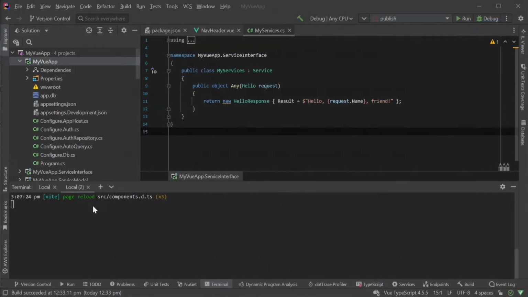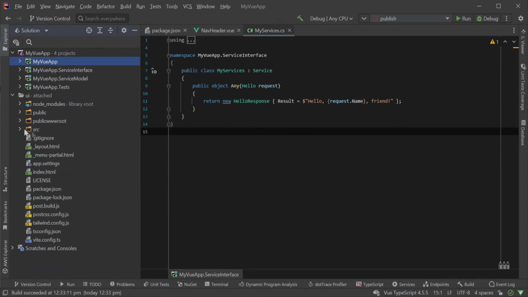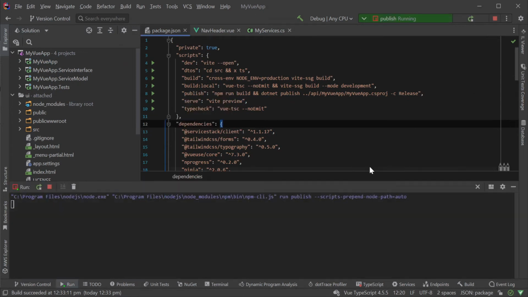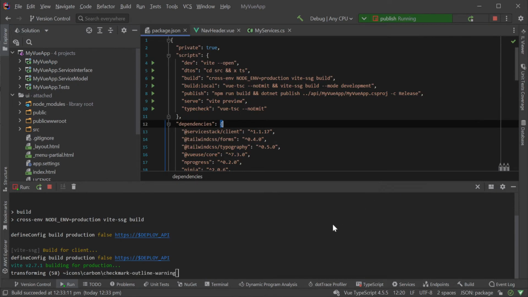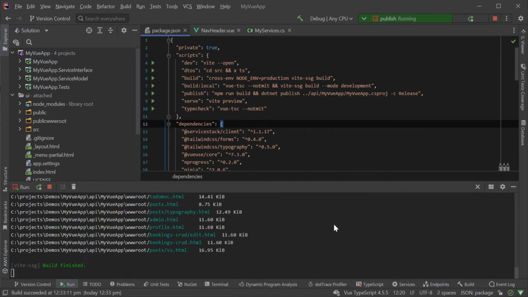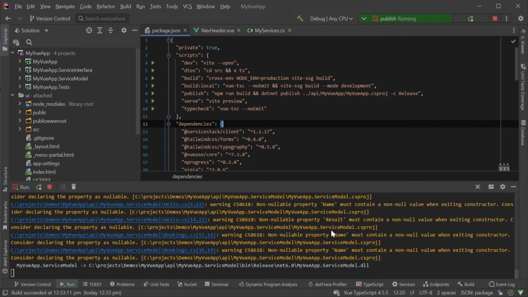Now that we have made changes that we want, we can prepare our Vue SSG application for deployment using the npm publish script. This will statically generate our UI frontend using the Vite SSG tool declared in our npm dev dependencies and output the results to our www root directory in our API app host project. This gives you the option to host both your UI app and the API in the same server for .NET, but for best results, we recommend shipping the www root folder to a content delivery network or CDN.